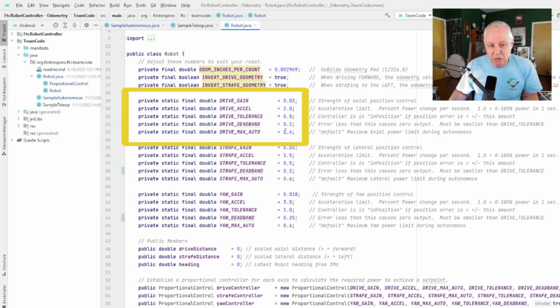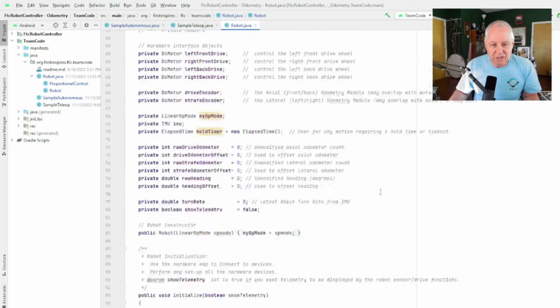And finally, the drive max auto. When you issue a drive command, you tell it how fast you want it to get to the point. But the other axes that you're not giving a speed to will just default to this maximum. So if we're doing a drive command, it'll use the strafe auto maximum to control the left-right motion, because you're not really giving it a speed for that. It's just using what you've set as the top speed that you're willing to accept for the other motions. Likewise on yaw, on rotation. So that's what those are all for. So let's go back.